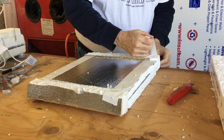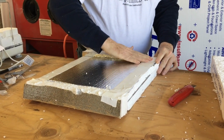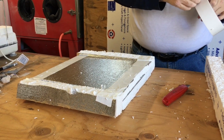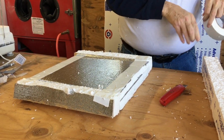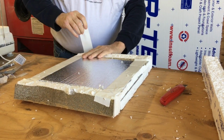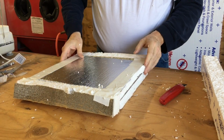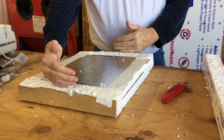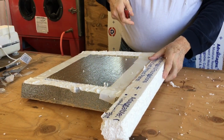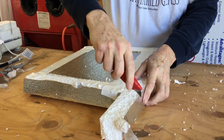Place it on the side of it and then over the other duct tape so that it has something to stick to. Okay, now I've got 2 inches out here on either side of the glass, and I need 2 inches this way.